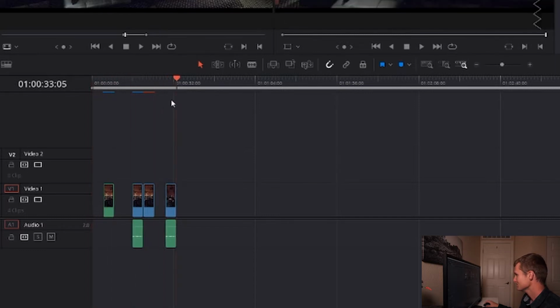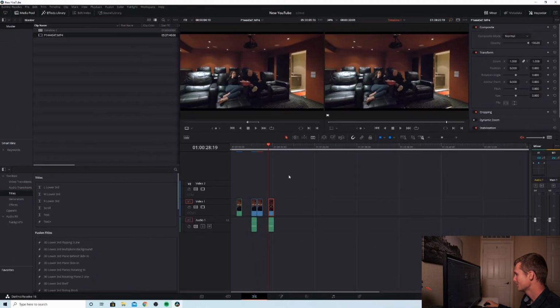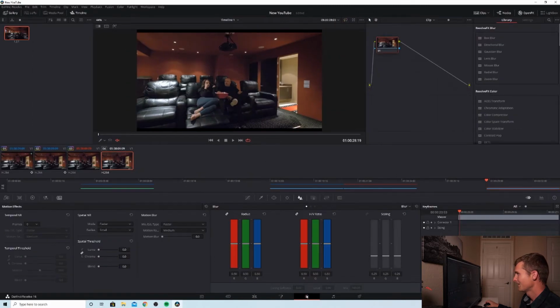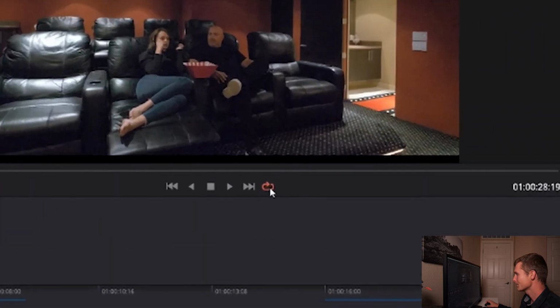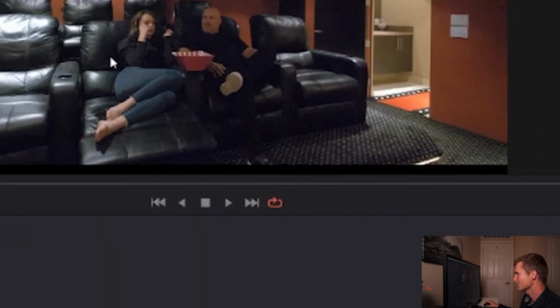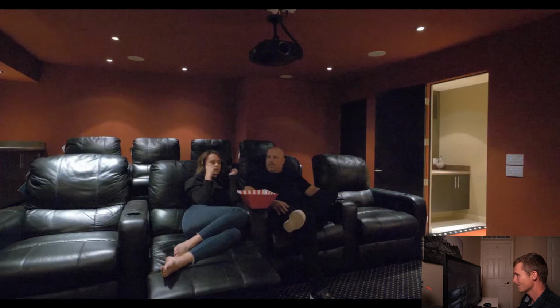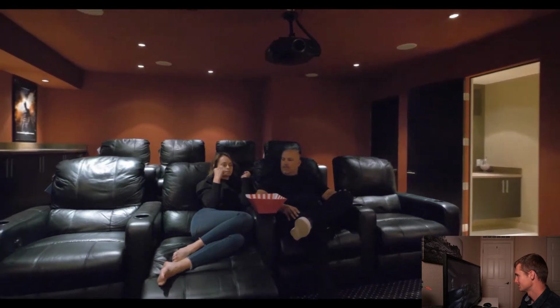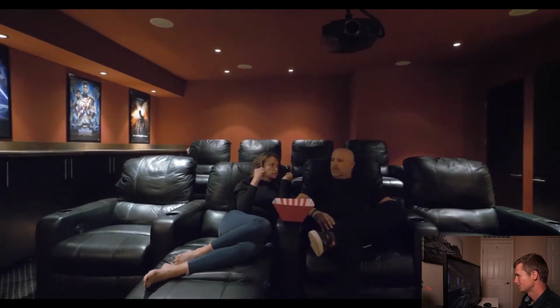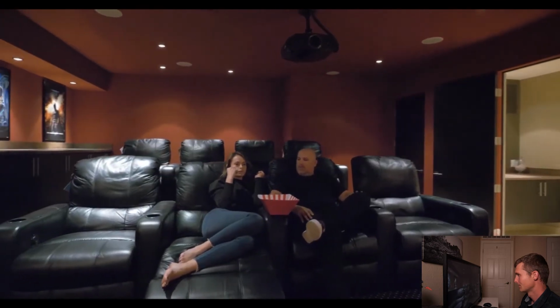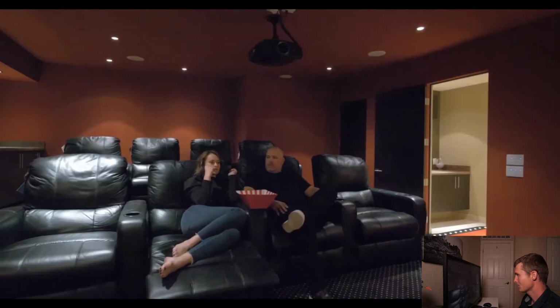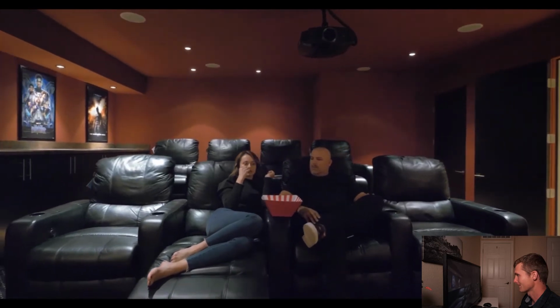Okay, so let's go over to our color tab. So we're going to click on our color tab. Okay, so right off the bat, we've got our clip in here. Now I'm going to set it to loop as far as the playback goes. And then I'm going to hit P to make it full screen. And then we'll hit spacebar to play it back. And again, we haven't applied any effects. We're just going to take a look and see what we've got here. We've got a pretty noisy clip to begin with.